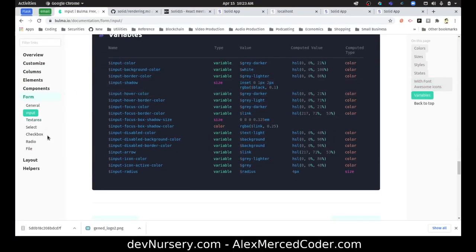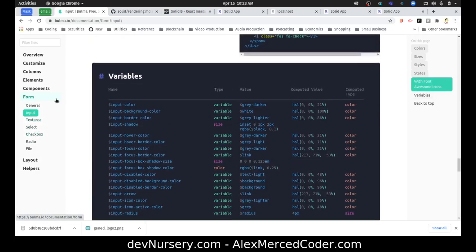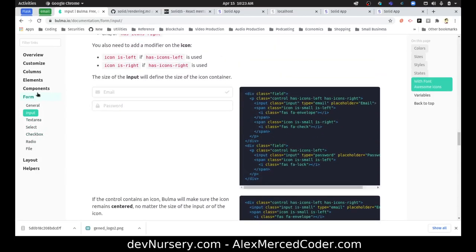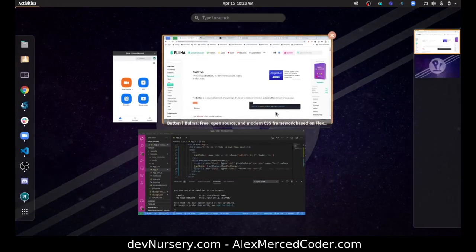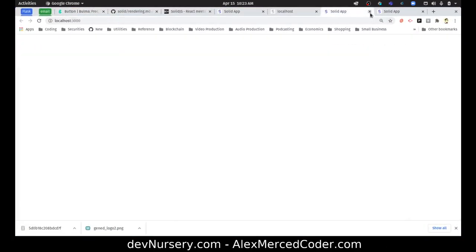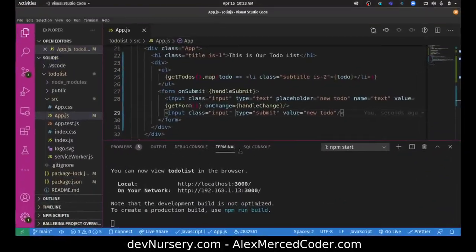I'm assuming they're just going to want me to use a button. So let me go to elements, button. I think it's just button. Yep, button. Okay, let's go back to my code.